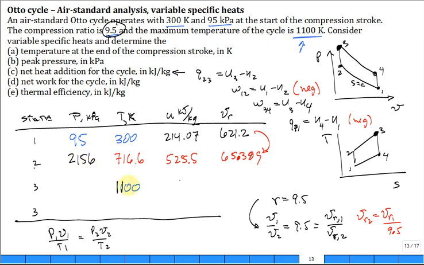Now we know the temperature is 1100, so we can look up U at 1100, it's 845.3, and we can look up also V at 1100, 18.896. What about this pressure? How do I calculate P3? The same type of equation - P3V3 divided by T3. V2 and V3 are the same, so it makes it simpler, but you calculate the pressure at state 3 to be 3309.